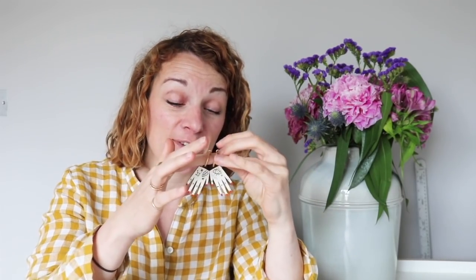And I was going to be wearing them, but I thought I was trying to show you, which obviously didn't work out so well. So yeah, I'll pop a link down to them because she's got some really nice things. Definitely worth checking out. They were, how much were they? £22 for these. So quite good, yeah. I obviously haven't worn them as much as I was hoping to, but hey ho.